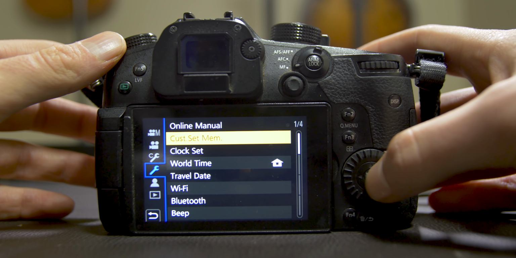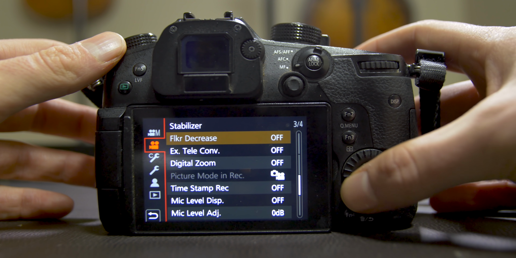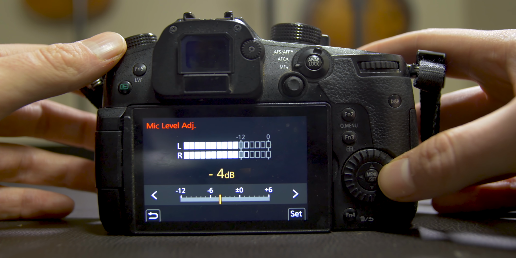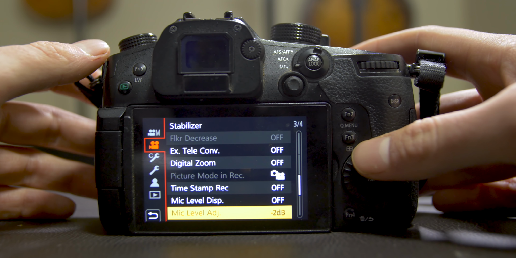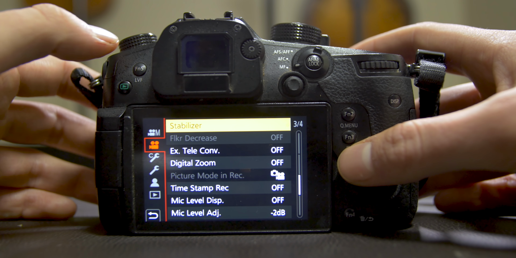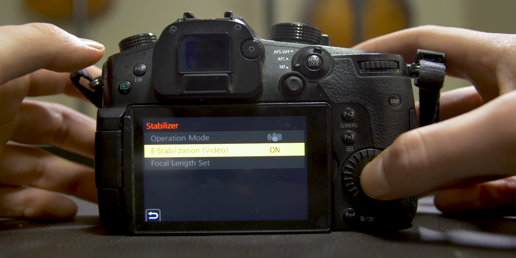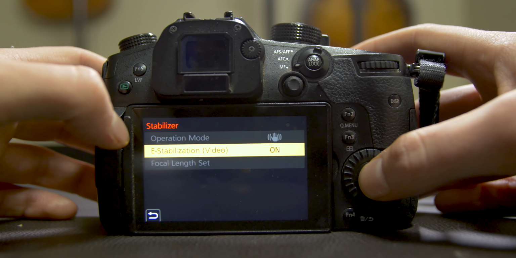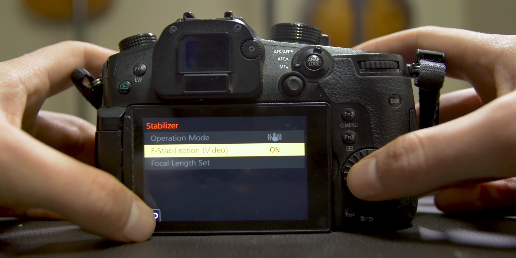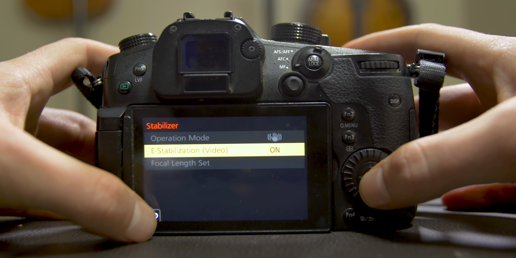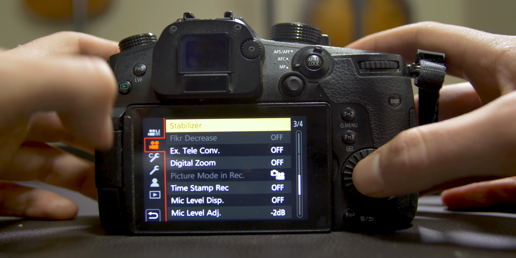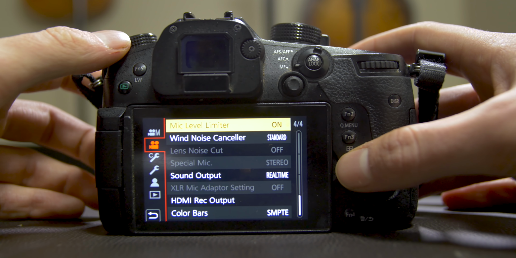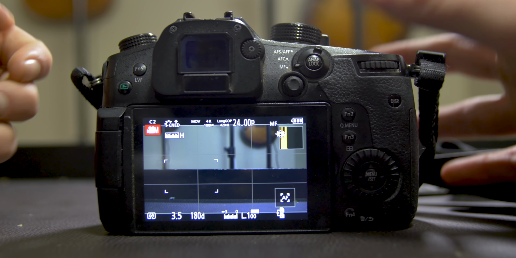For the C2 mode, when I'm recording interviews, sometimes I do go to mic level adjust depending on the microphone I'm using, and I turn it down if I'm using a lav mic. So that's a helpful setting to use at times. And then the final thing is stabilization within the camera. For the stabilizer, a lot of the time I'm using Canon lenses with the Metabones, so I actually can't control what my settings are for the stabilizer. I just have to let the camera do that for me. So if you're using native lenses, it will be slightly different. For me, I just leave it how the camera lets me use it, and I seem to get a pretty amazing result. So that is pretty much the gist of how I set up my GH5 for filmmaking.